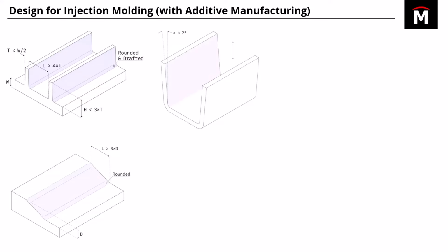Probably the most classic and well-known principle for injection mold design is draft angle. So you want to have a draft angle of at least 2 degrees. The higher you can go, so if you can go up to 3 or 5 degrees, the better, the easier it'll be to remove that part from the mold. The other thing is filleting your corners. So corners can be an area where you can retain a lot of heat stresses and you can have some quality issues result. So you want to fillet those corners as much as possible.